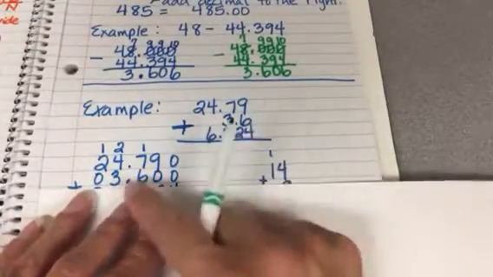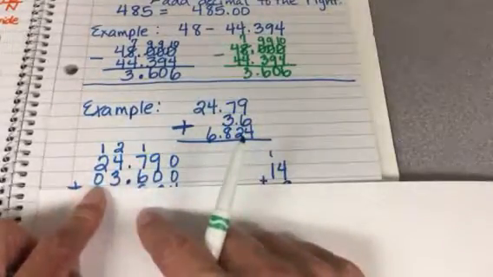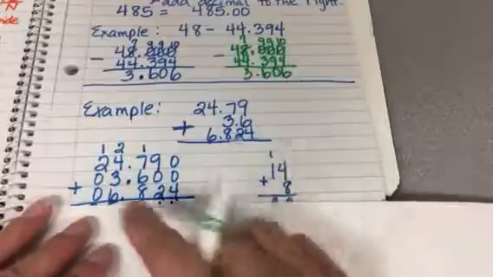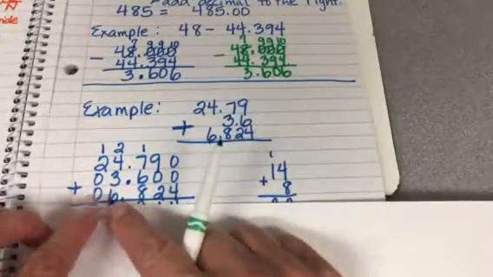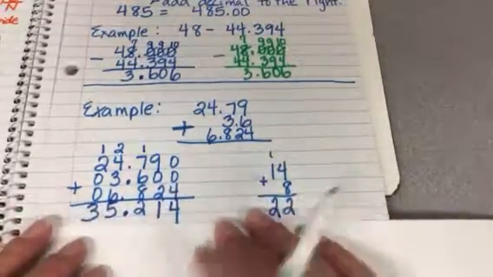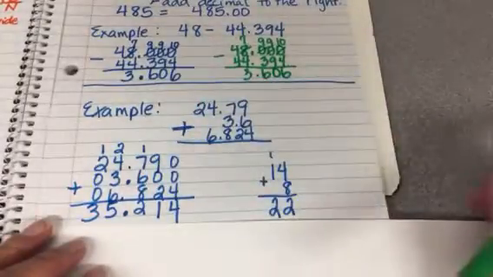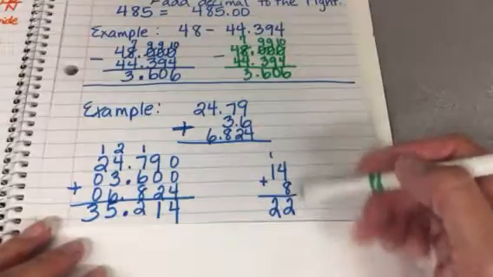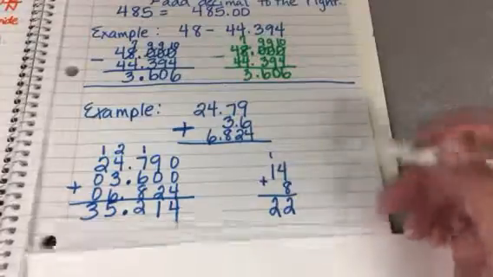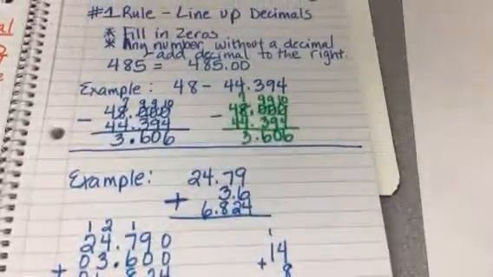My 3.6, I line it up and make sure my decimals are lined up, and my 0 in front of the 3, and 2 zeros after the 6. And then I have 6.824 thousandths. So then at this point I can go ahead and add like normal. I just have to make sure that I line that decimal place up. So over here was just when I was adding numbers and they were higher than I knew in my head, so I went ahead and wrote it down separately. Okay, that should be the end of adding and subtracting decimals.